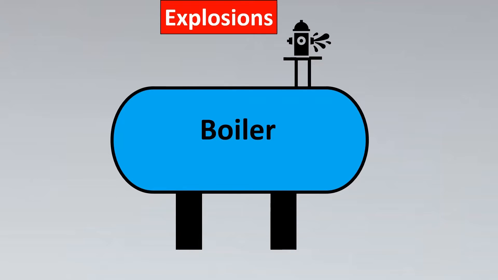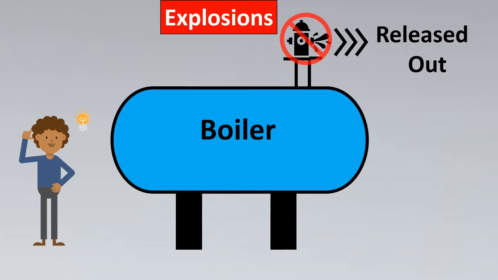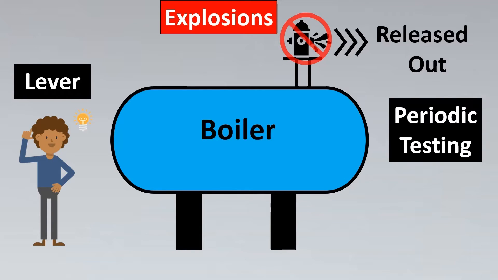So they came up with the concept of putting relief valves. This was working, however they noticed that there were still a lot of accidents happening. They realized that relief valves alone might not be sufficient, and that a lot of sediments were coming into relief valves which were getting plugged between the seat — hence relief valves were not able to open at the set pressure. So engineers came up with the idea of putting a lever, which is used only for testing purposes. With a lever, you can do periodic testing — maybe after 6 or 8 months — and be ensured that the relief valve is working as designated at that particular set pressure.